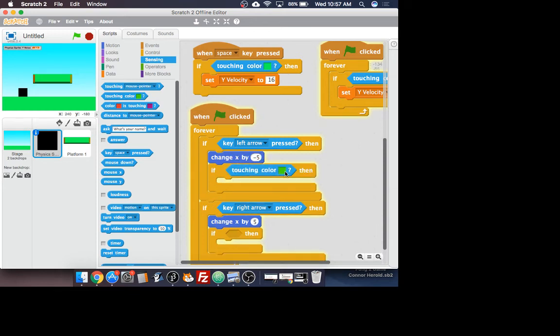By the way, this is so useful if you don't know this. In the touching color block, if you click on the color, you get a little hand that will select the color. So I can just go over and click on the actual bumper that I drew and get that puke color. Pea soup green, maybe? I'm not sure. And then same thing with the other one. It just makes coding a lot faster. We'll get that brown. Sweet.